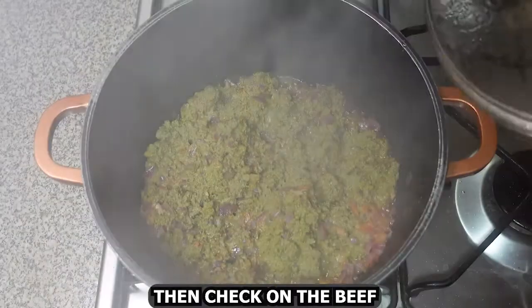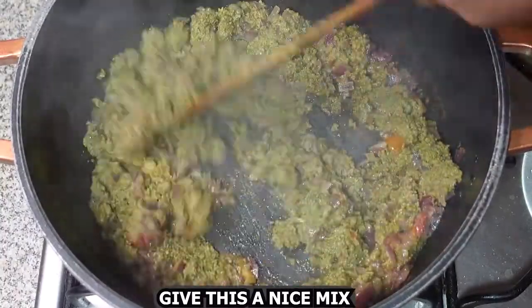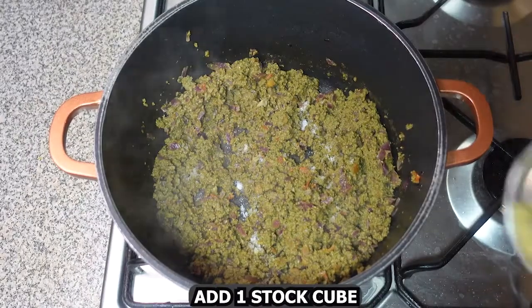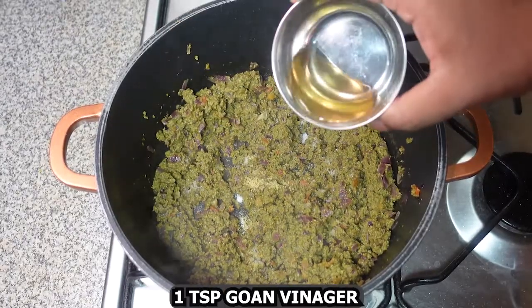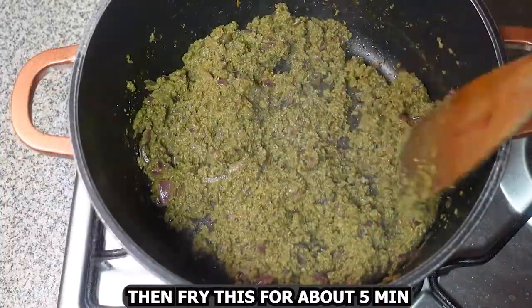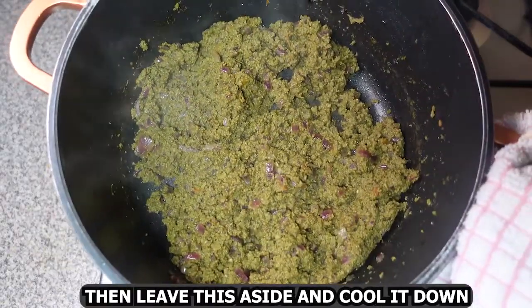Then check on the beef. Give this a nice mix. Then add some salt to taste, add 1 stock cube, add 1 teaspoon Goan vinegar and fry this for about 5 minutes. Then leave this aside and cool it down.